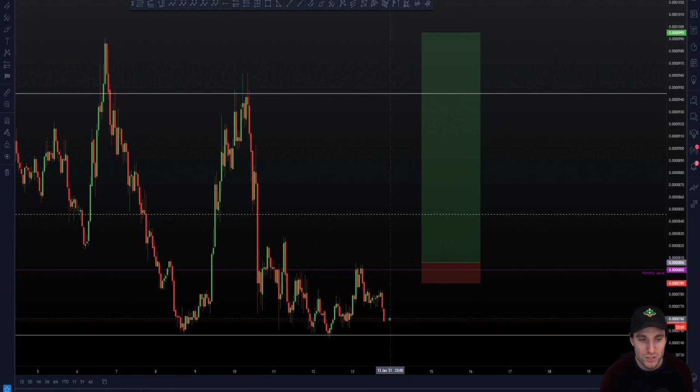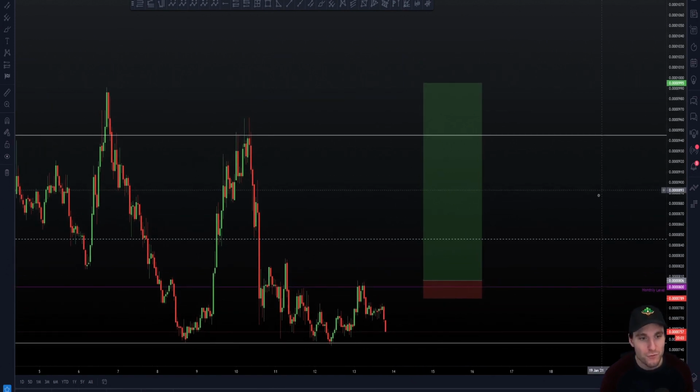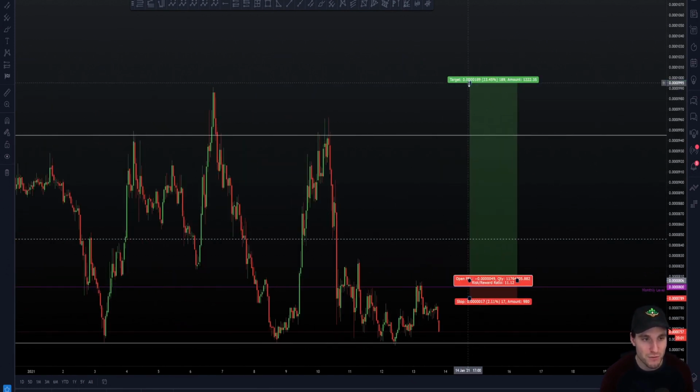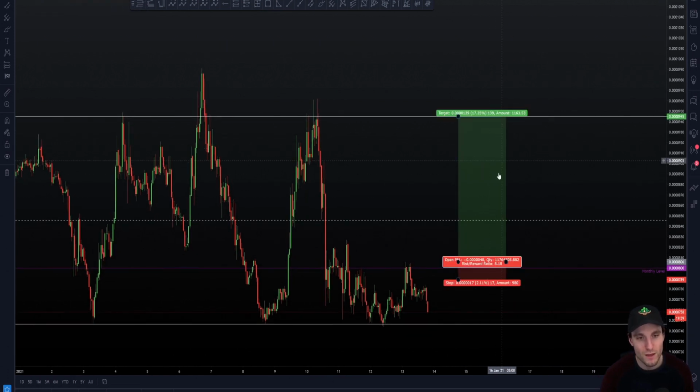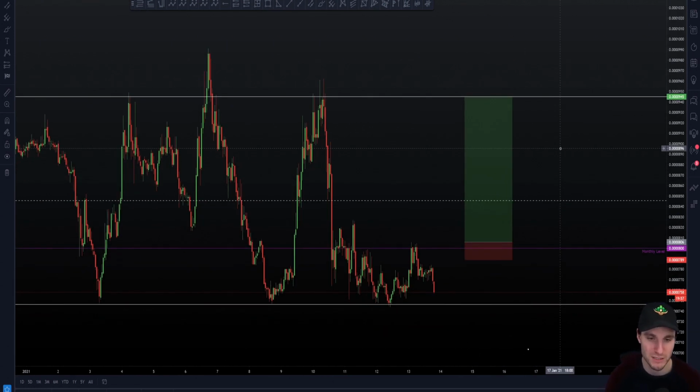So you miss out on the first 5% here. But if you actually reclaim that monthly, then you still have the same trading setup for about a 17% move to the upside. And it could be argued that this is a bit of a safer setup going forwards, because you'll have actually reclaimed that major monthly. I cannot stress how massively important this monthly is. For me, this monthly is really big resistance. Okay, it's really big resistance.